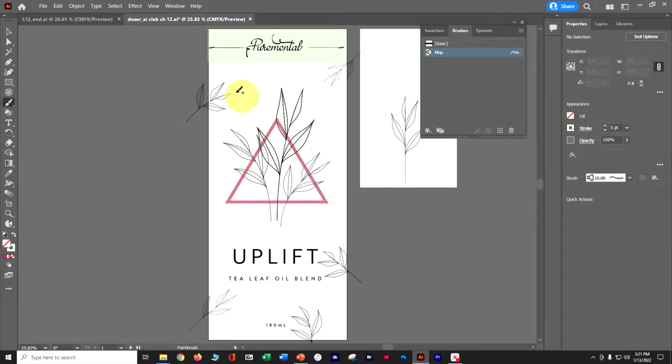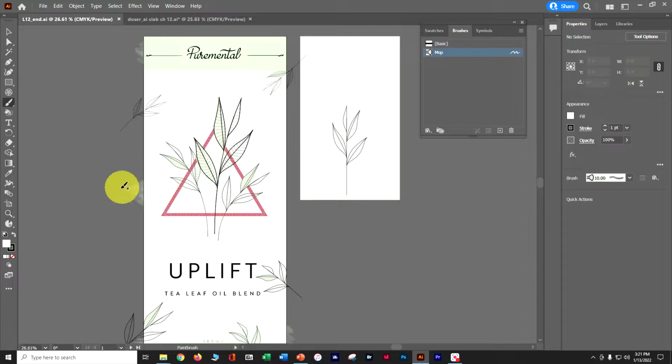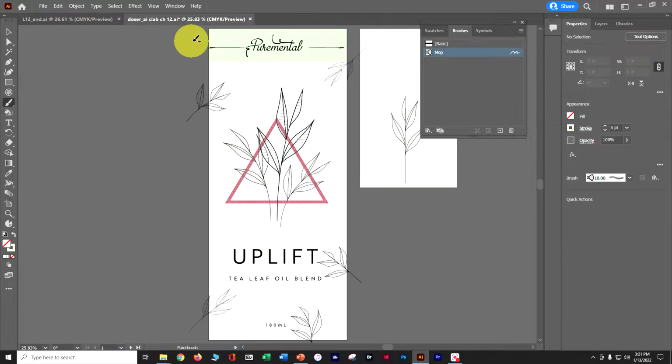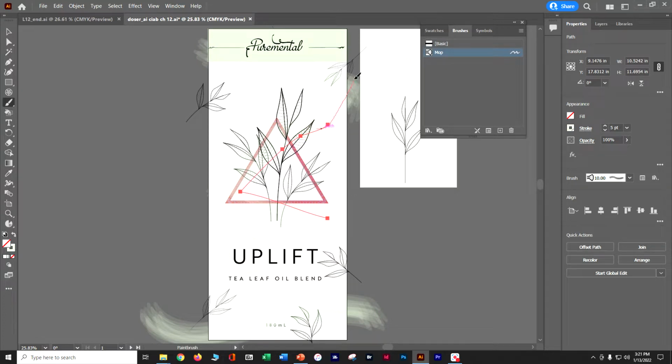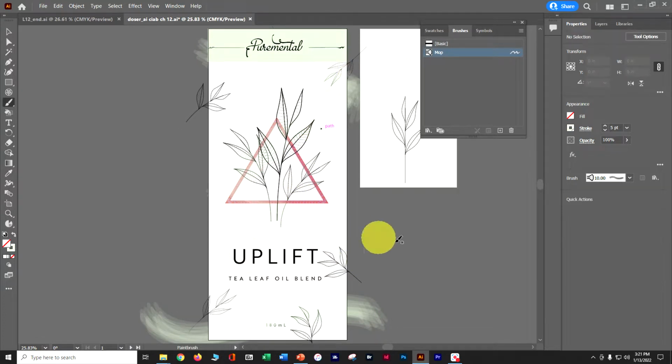And now if we look at the final, we're just going to add a few bits of texture to our ad here. So I'm going to add some down through here, maybe through here, and maybe through the corner. All right. I don't love the way that looks. So let's hit Control and grab that path again. And like we did before, let's change it a little bit. All right, it's not bad.